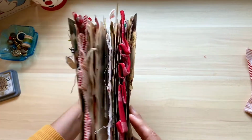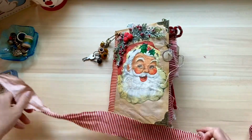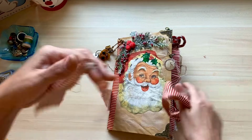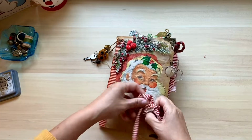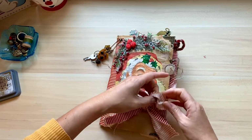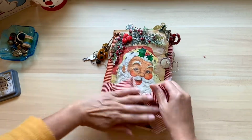It is quite packed and it's really fun. I think it will bulk up really nicely if you plan to use it as a December daily or just as a Christmas journal. I have it wrapped with some tatty fabric. I love the way this bow is looking because I've undone it and retied it so many times. I think it has that perfect sort of grungy look, and I am just in love with this journal.